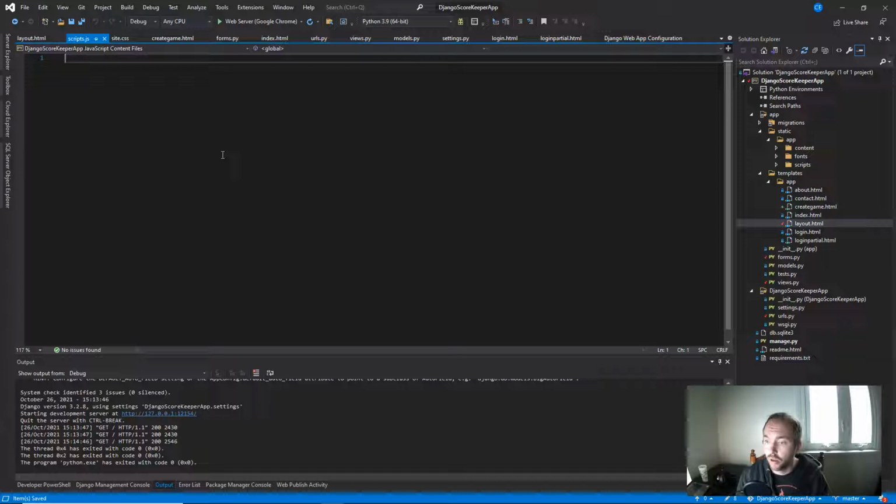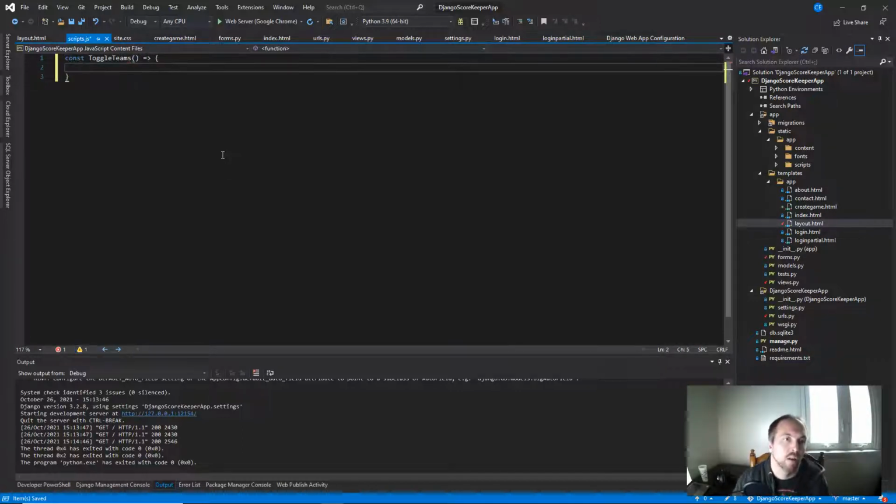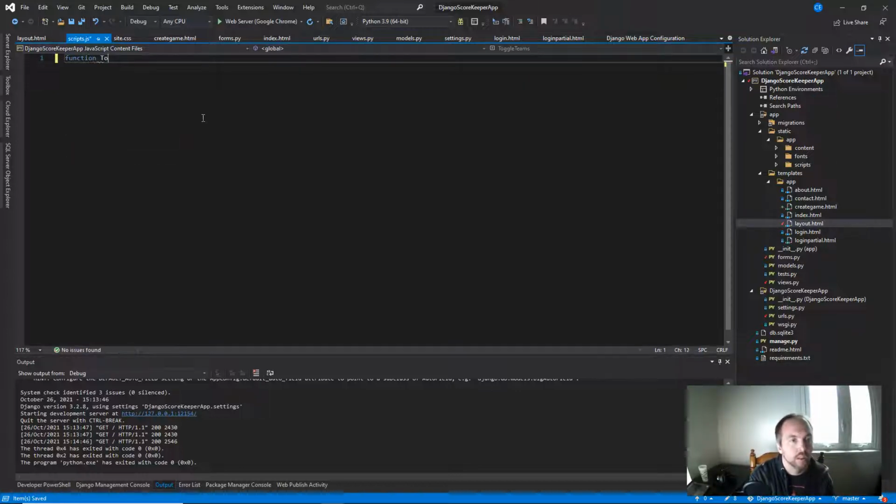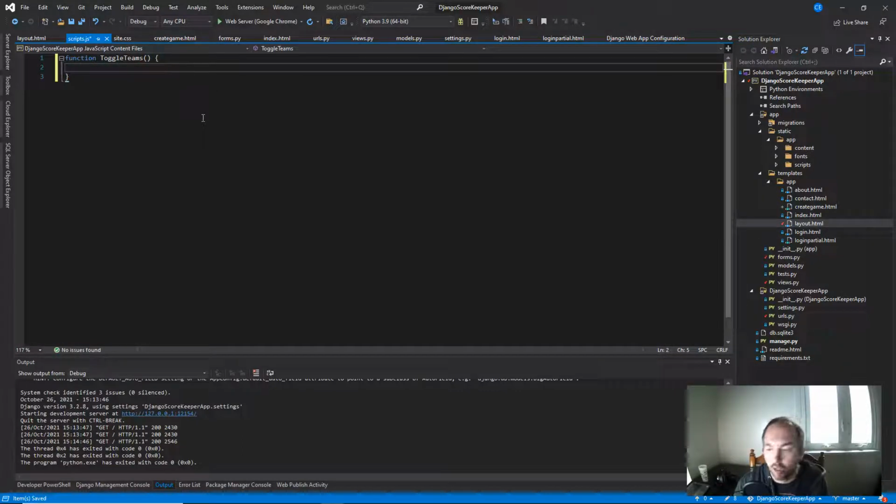We're going to declare a function. So const toggle teams, like so. What's the parsing error? I'll just declare it the old school way. Okay, it likes that better. Do it the old school way.